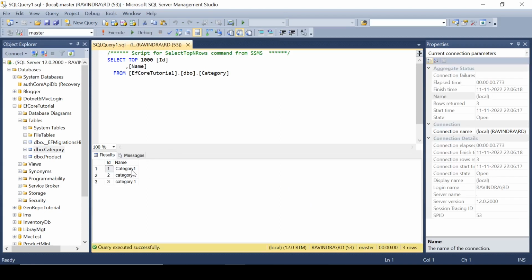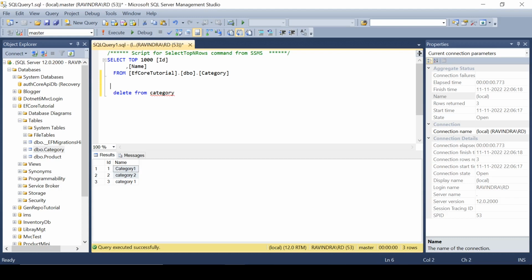And yeah, we have added a category. We already have some records there, so let's remove them. So we are just gonna write delete from category, and we will select this database.